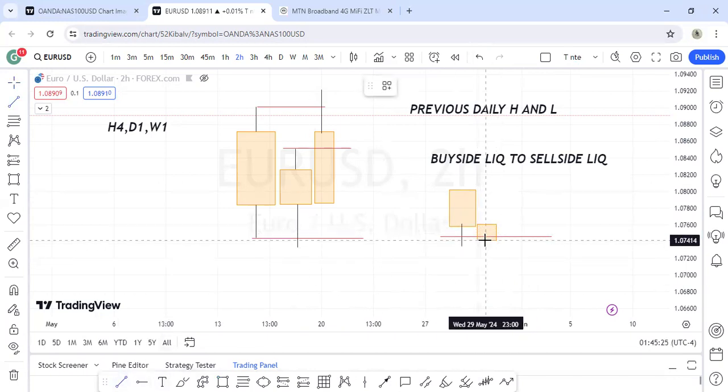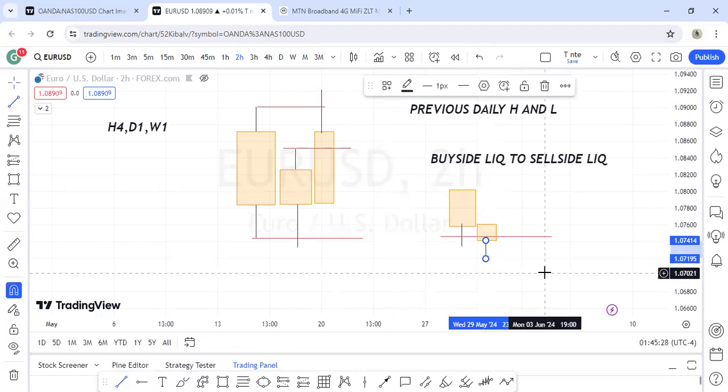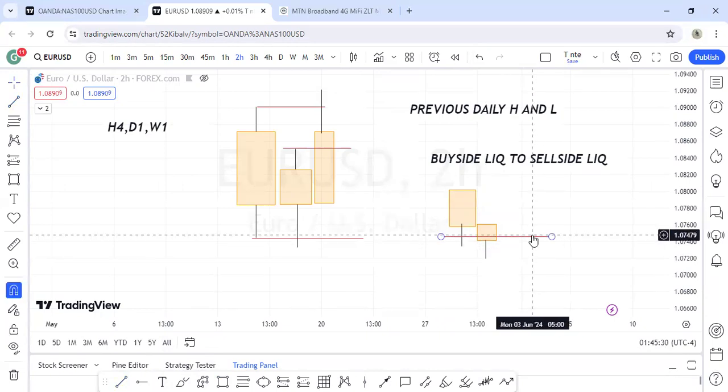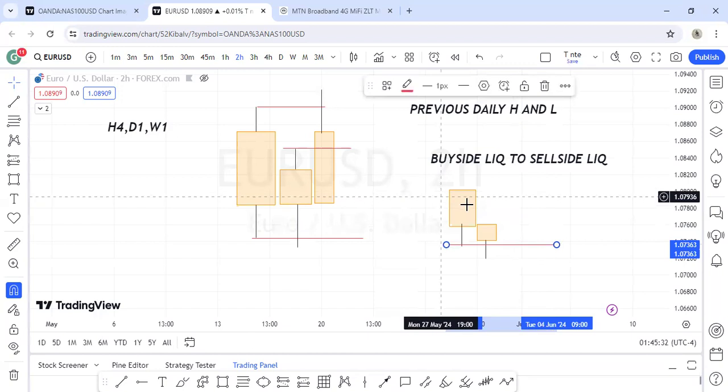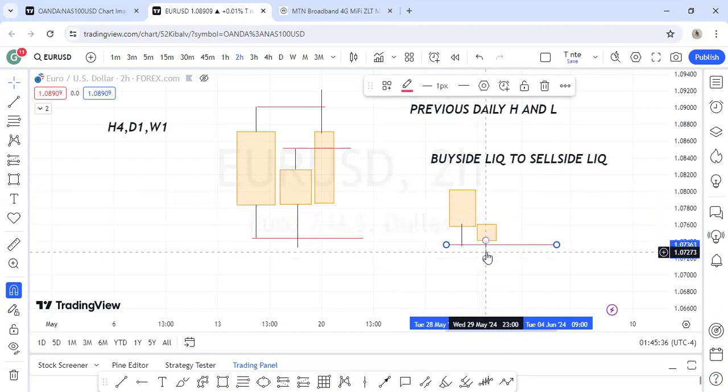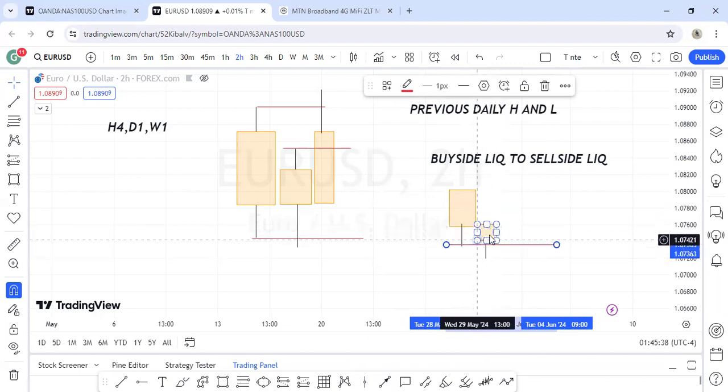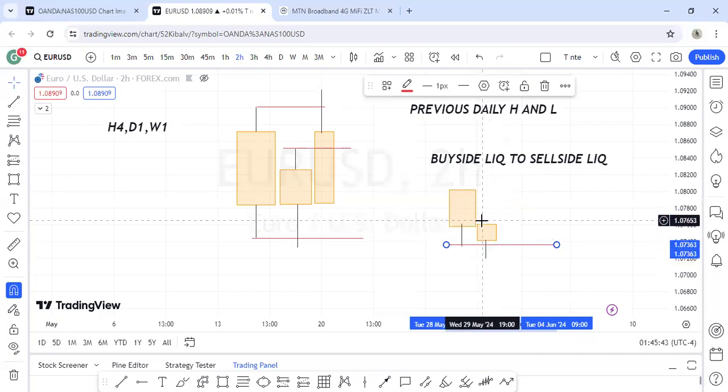If the market does something like this, sweep that previous low, the low of the previous day, like the previous 4 hour low. So I do this on the 4 hour very well. I will wait for the market to sweep the previous 4 hour low. Then I will look for structural confirmation based on market structure. I'll look for the market to give me a reason, maybe an engulfing candle or something that confirms the buy.